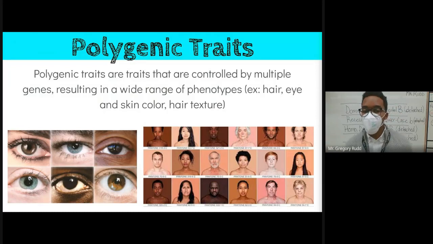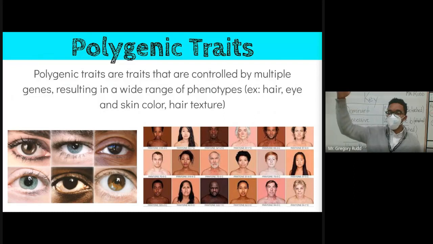Not all of our traits are as simple as you get one dominant, you get one recessive, that's it. Many of our traits are actually controlled by multiple genes, and this is how we end up with what's called a gradient of outcomes. Of course, not every human being is tall and short. Not every human being is 7 feet tall or 5 feet tall. We've got people who are every height in between. Not every human being is exactly black and exactly white. We've got every different intonation in between, every tone in between. That's because there are multiple genes that are controlling for these traits.